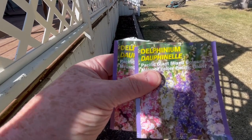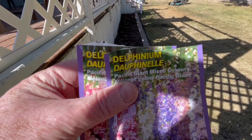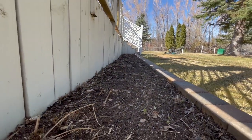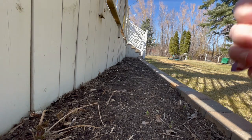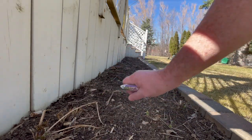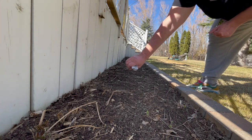The other thing is, if you want your Delphinium to grow big the first season, you need to feed them weekly. You could use a granular fertilizer mix and spread that all over the area where the Delphinium are, and that will definitely help. But also use your liquid fertilizer and make sure you get it on the leaves of the plant so it can ingest it, and then they will grow big and you will have lots of blooms the first season.